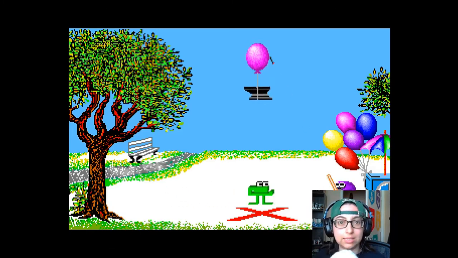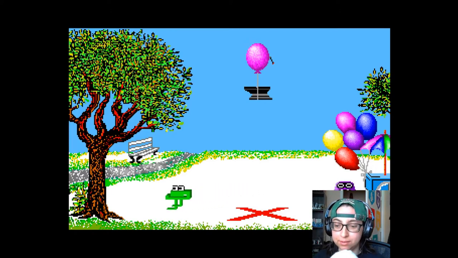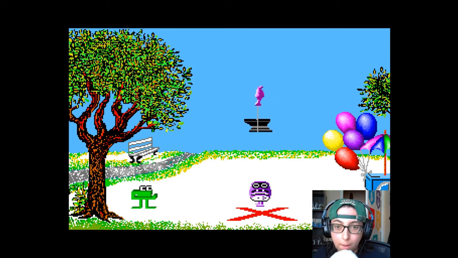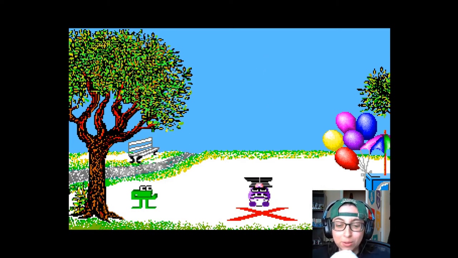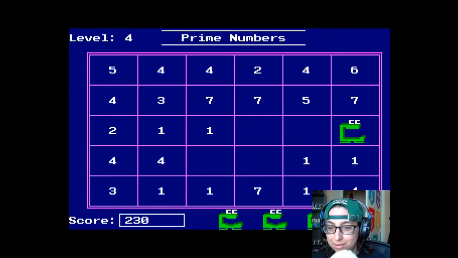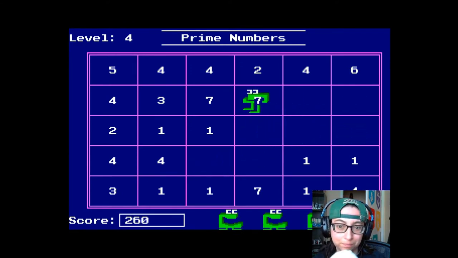Oh, it skipped there for a second. Oh, what's going on? Boom! A little bump on his head. Oh, we don't have blood and guts in this game. Nah. Okay, let's keep going. Let's get all the prime numbers.